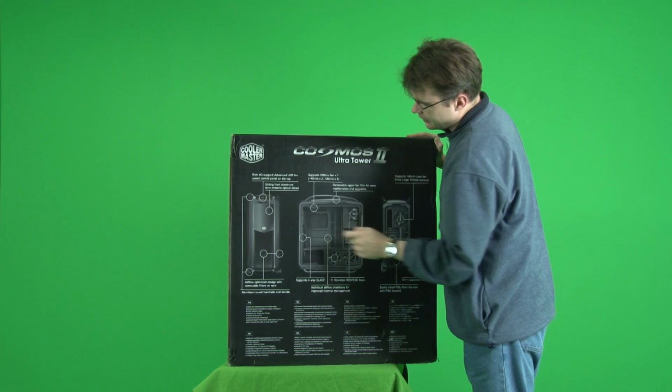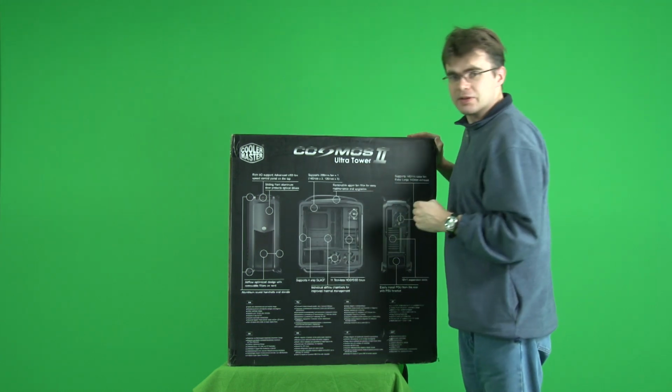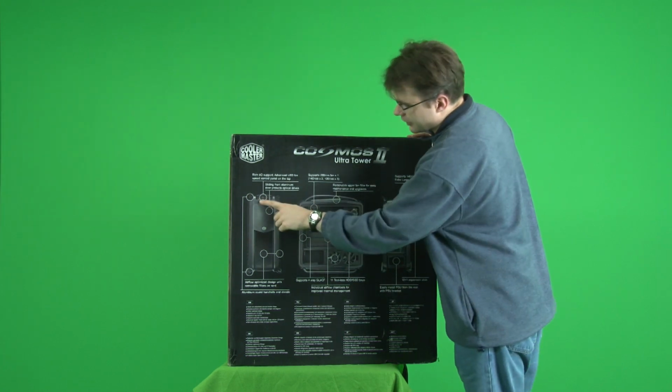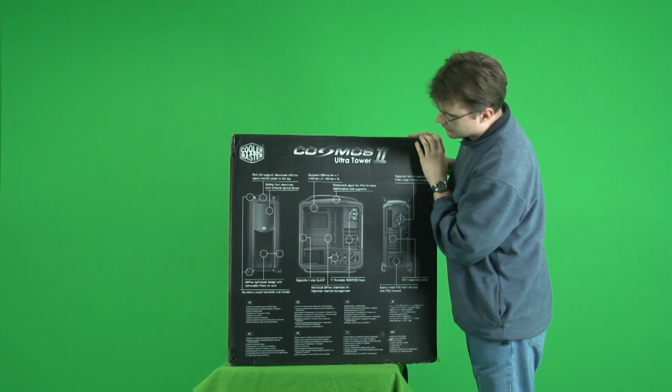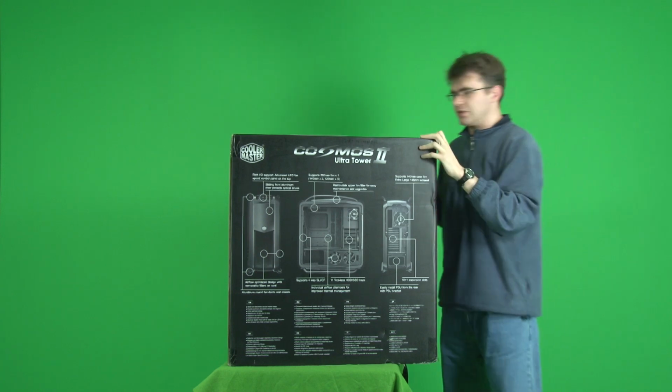Over here we can see that it has support for 4 USB 2.0 ports. We've got 2 USB 3, we've got an eSATA and the standard I/O outputs as well. Let's take a look at the side here and see some of the specifications.